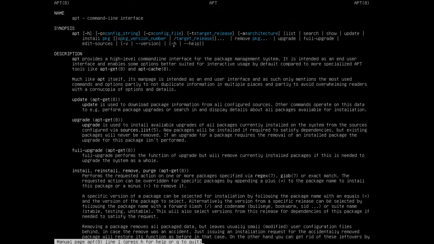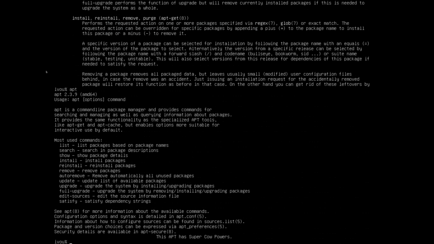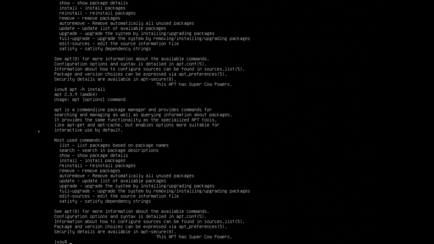Actually, this H was what we supplied here. This H means you can probably get help on a particular command. So apt install is a command. If we want to find apt h install, that will give us, wait, where are we here? Oh, maybe not.